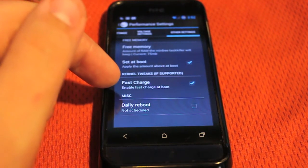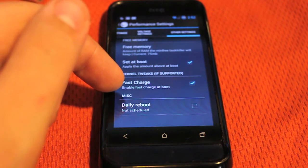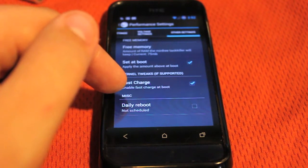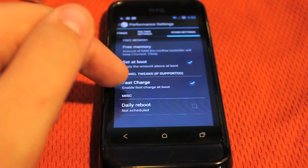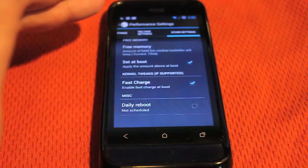With fast charge, I did notice a big difference, not really so much with a computer, because you're going to max out about 500 milliamps, but if you have a nicer or newer USB charger, usually even the one that came with this phone, I do notice a big difference in how fast it charges. The downside with that on a custom ROM, I'm not sure if this would be the same thing with a stock ROM, is you lose your USB mass storage.